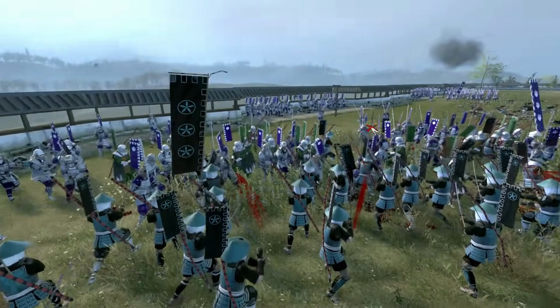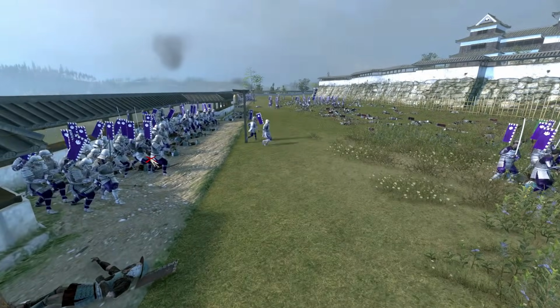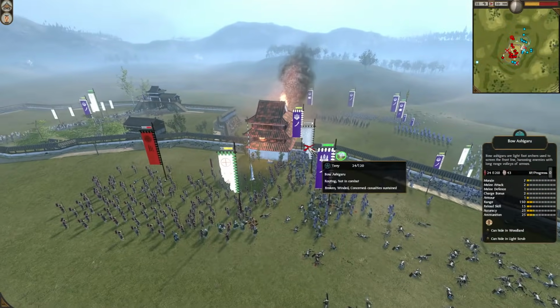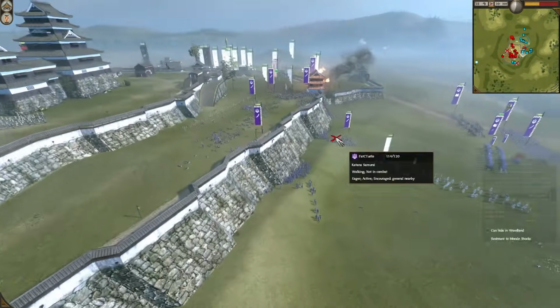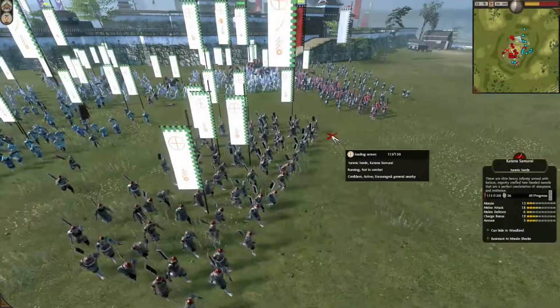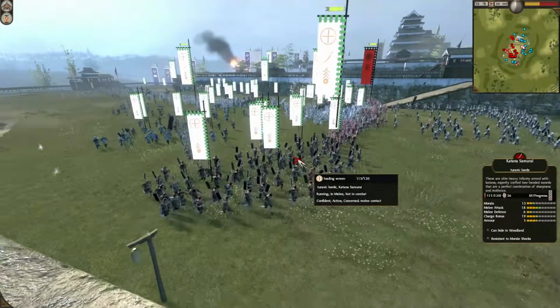Green running in their warrior monk samurai. The rest of these Nodachi need to get into the fight. But they are doing a good job. See, they should have done this like 5 minutes ago. And here comes the white and green faction. Good job here. Very wise.